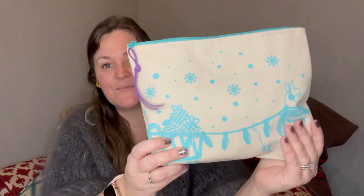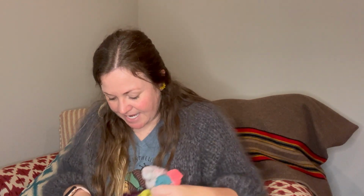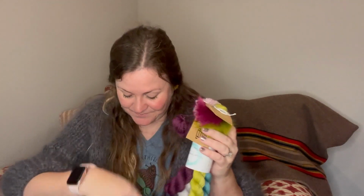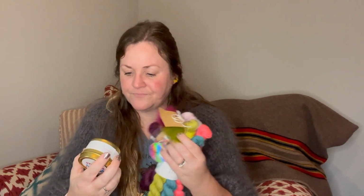But it's so cute. And I also got this bag, which is adorable. It's like a nice little leather pull. And inside is a kit to make those things. And I would love to. And look, little mini pom-poms. And it came with stitch markers, this very cute sticker. And I think this is a candle maybe. Yeah, it says burn within sight. And it's glittery. I just love this a lot. That was a very nice gift and I'm really excited about it.